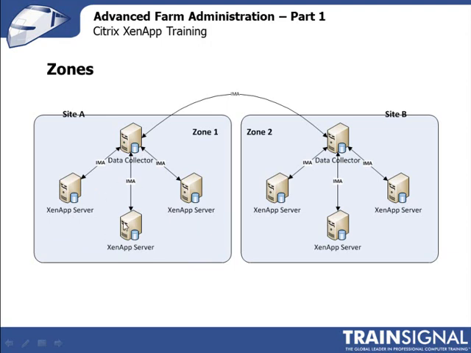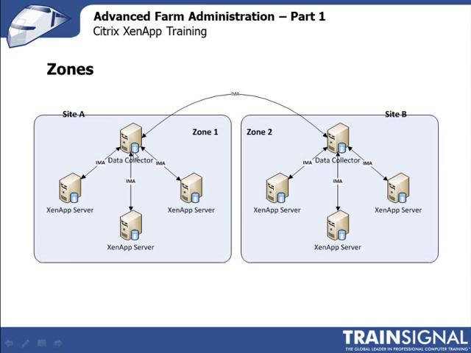And the reason behind zones is so you can localize traffic. You want to localize IMA traffic to that particular zone. So if you have 2 zones in Chicago, you don't want these zones to be talking to each other across a WAN link. You want those servers to talk to each other locally in the same zone. However, there comes a time when zones need to share data. They need to share the user load. They need to share statistics. They need to share anything that's dynamic, that's related to that particular farm. They need to be able to share it.